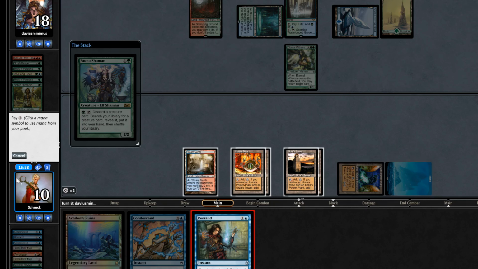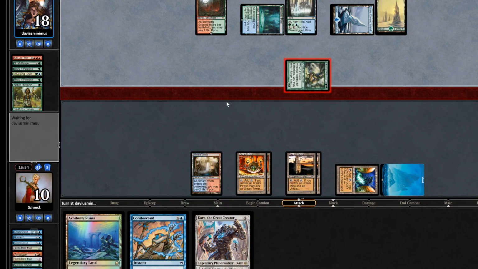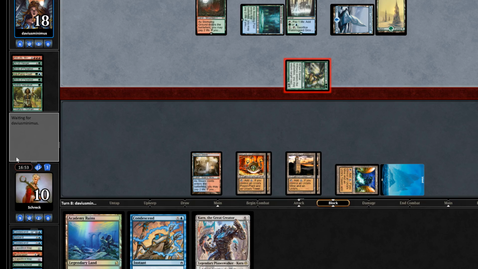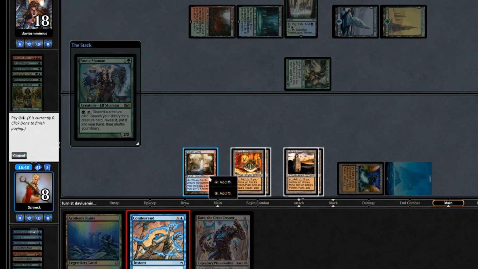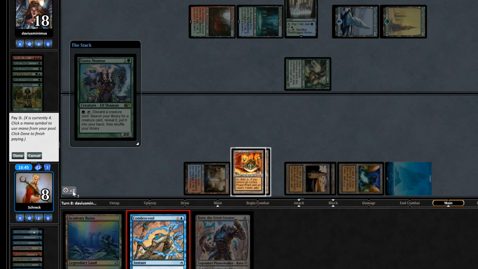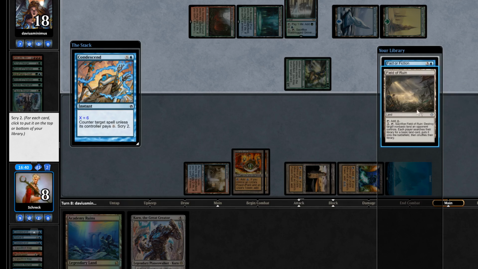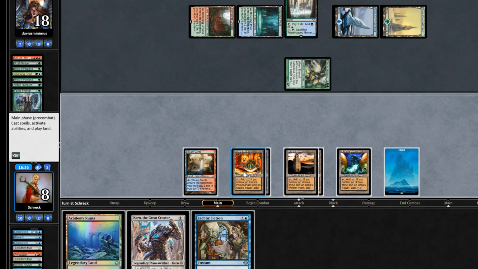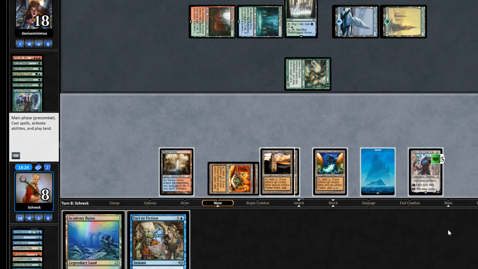Like, I mean, if I counter that, then he just casts it again. Right? That's fine. Good. Bottom, top. I'll take a Fact or Fiction. Okay. Karn, Lattice. That's a good start.